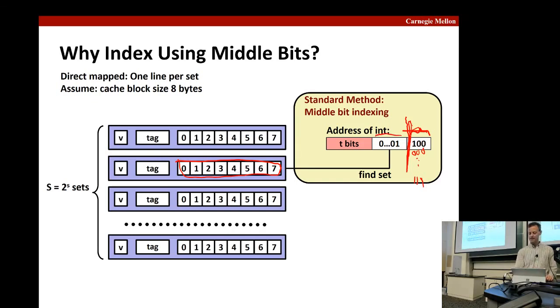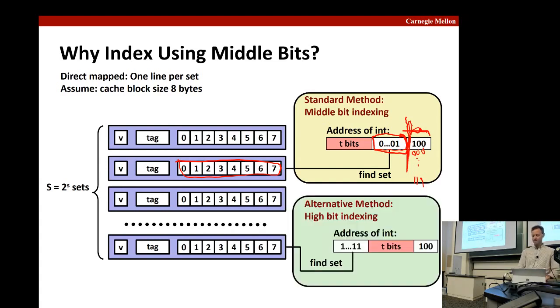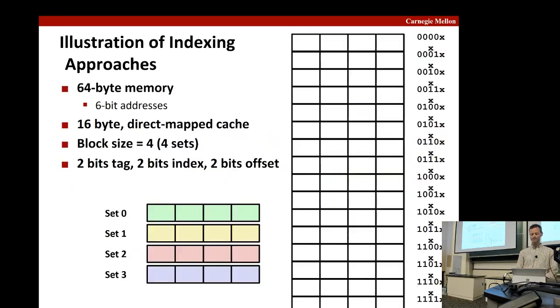But what about these bits? This just does a lookup to pick a set, okay? At first blush it maybe seems arbitrary that you pick these low order bits, and maybe even problematic in some settings, right? Maybe the high order bits or whatever would be good. So for instance, let's look at an alternative method, which would be high bit indexing. Suppose we took the S highest order bits as the index set. What might happen? Okay, so let's use this illustration.